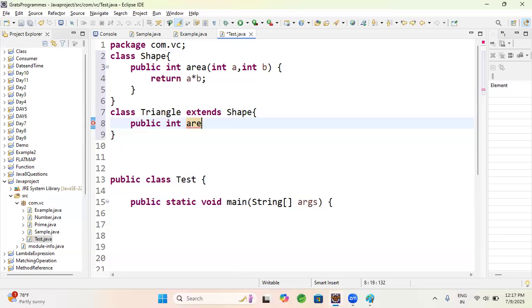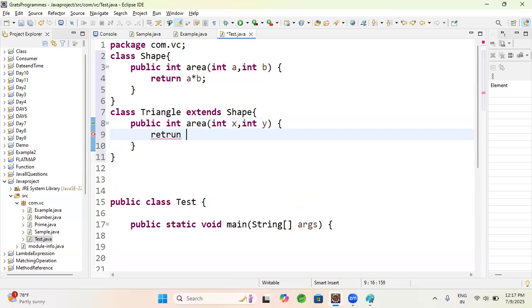There should be the same method name, and it should have the same parameters also, but the behavior will be changed. Changing the behavior of the parent class method from the child class directly. It's doing a different action, x plus y divided by 2.